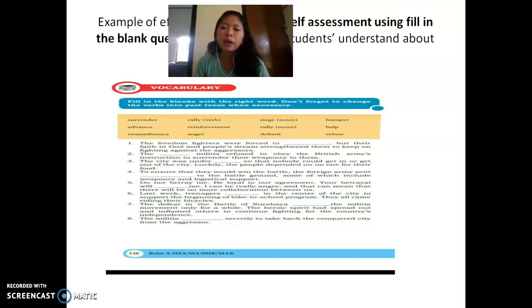Here, after students get the material about vocabulary, to check their understanding, the student will be given this vocabulary check, like fill in the blank questions. If the student already understands the material, I mean the vocabulary, so I believe that the student can answer these questions.